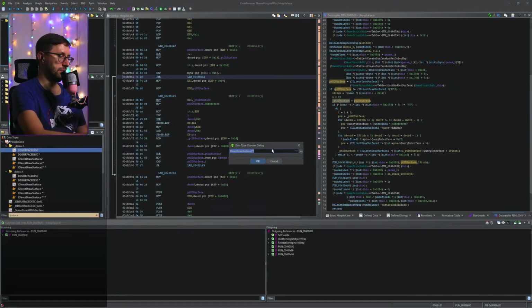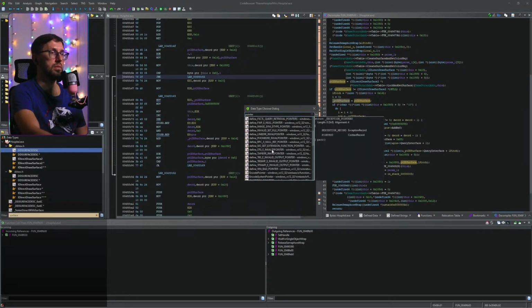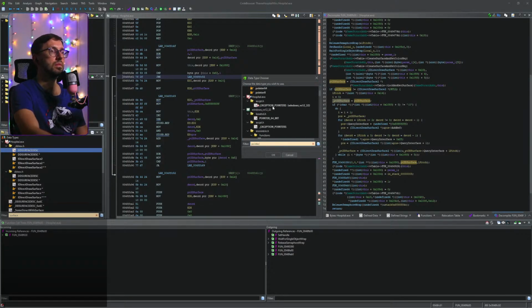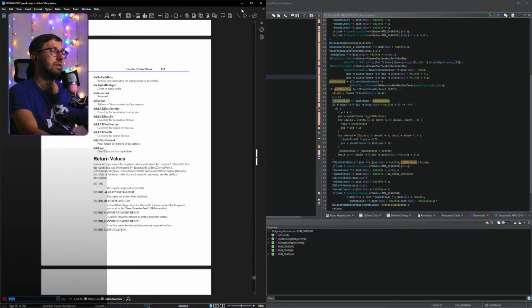Just a pointer. It's like a pixel. 4 pixels in this case.